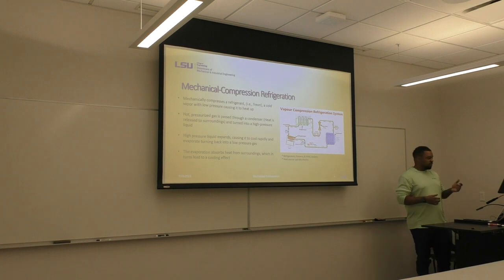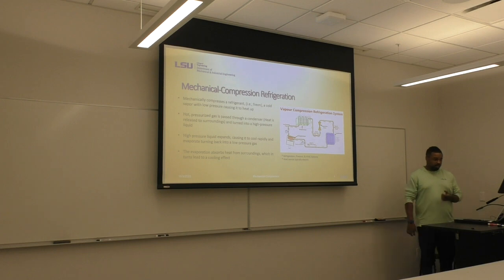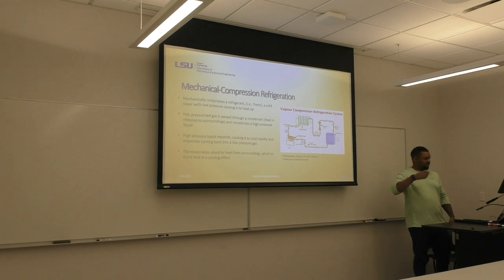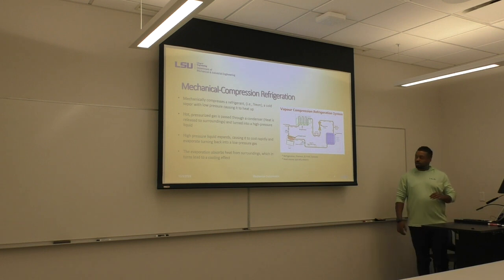goes to an expansion valve that ends up taking that high pressure liquid and converting it to a low pressure, low temperature liquid, which then goes to your evaporator, where your high pressure liquid cools rapidly and evaporates and turns into a low pressure gas, then repeats the cycle again. Also too, typically these heat sources in these systems are electric.